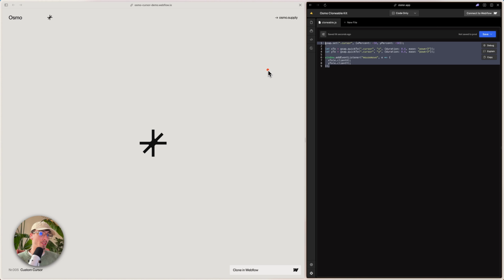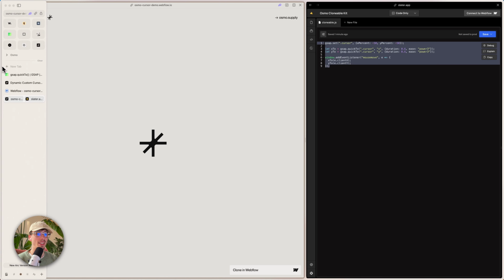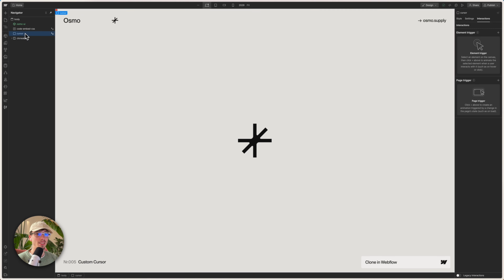But we've got a second version today, which is going to have, instead of just a simple dot, a little text block that is basically going to change dynamically on every little link or block or whatever you want, which I think can add a really cool effect to a page. Maybe you've got a work case study grid and you want the thumbnail of every image to be hoverable, and it will say open case study, or maybe it will load in the name of the case study in your cursor. So for this use case, we're going to change our cursor a bit here.